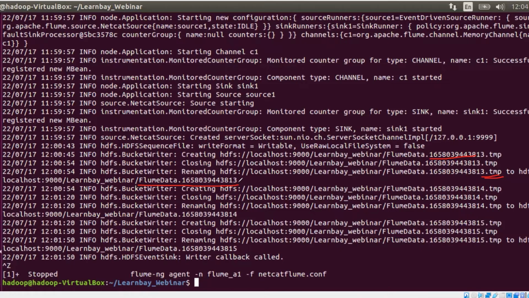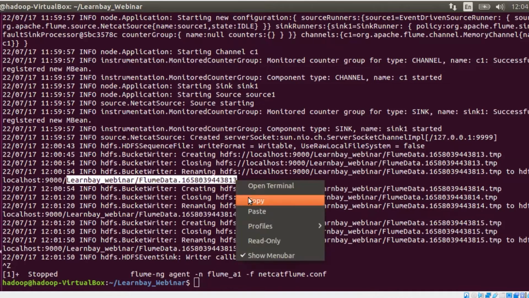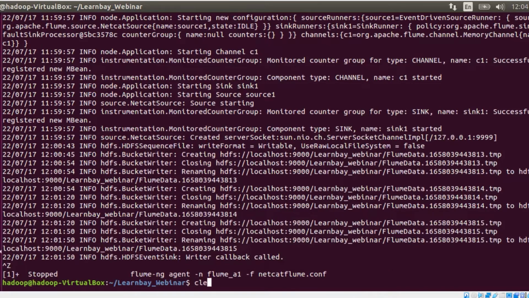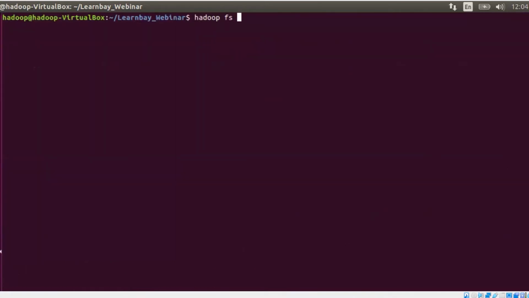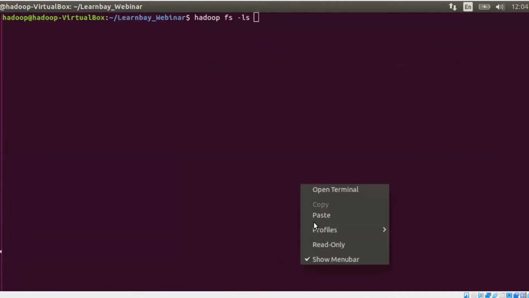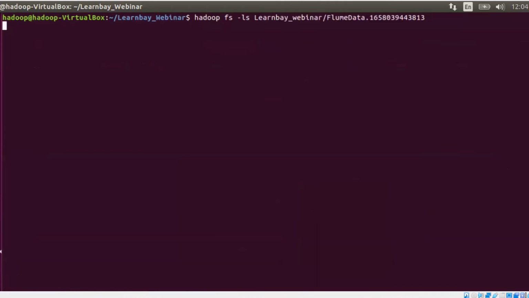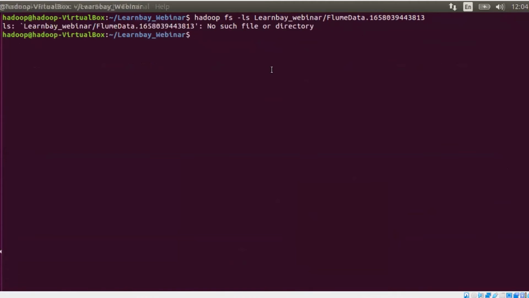Now I have closed my source and the job as well. So let's see how the file looks under this path. Let me take this file. I'm just taking one random file to see what is the content inside. I'm doing an ls to check whether I'm in the correct one. Okay, I'm inside that, so I can do a simple ls.